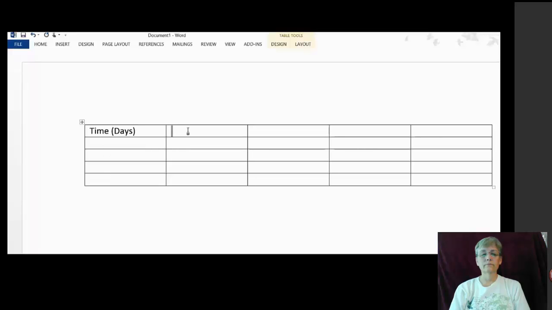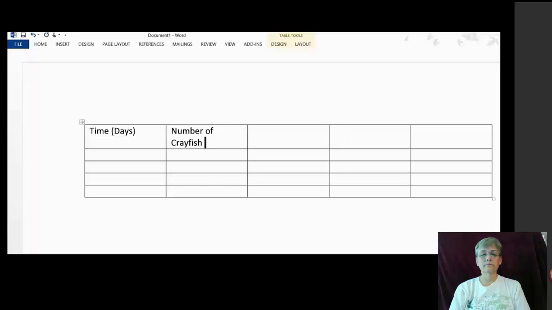So my time's going to go down here. And then I'm taking data on the number of crayfish eaten. But I'm going to use 4 different species. So I want this to go all the way across these 4.